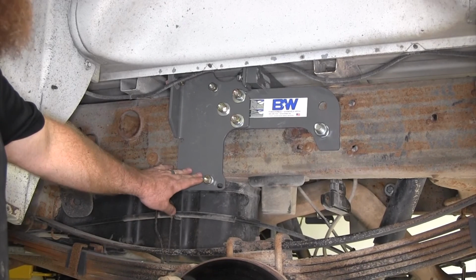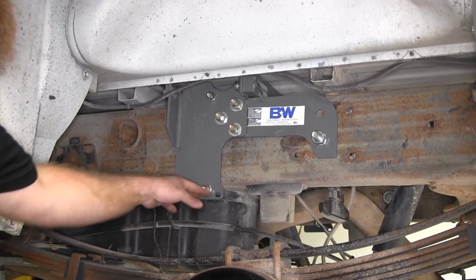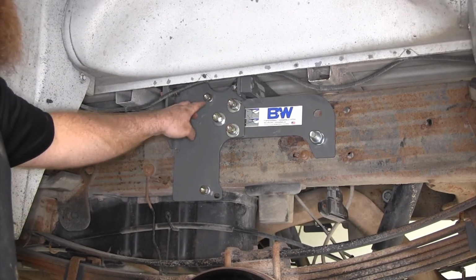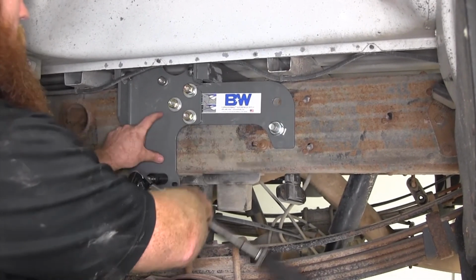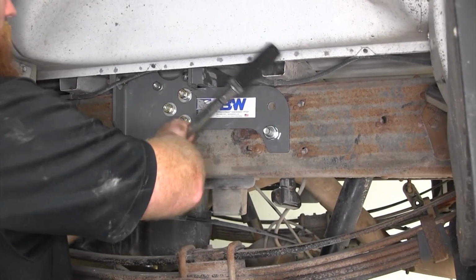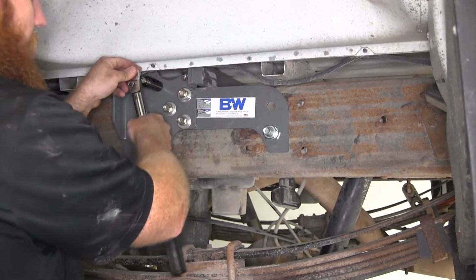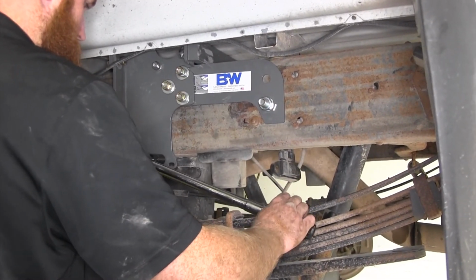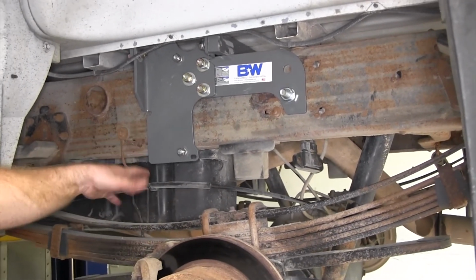Next thing to tighten down is going to be these U-bolt frame clamps. And as we tighten these up, we want to tighten them slowly, and we want to do it evenly, switching back and forth between them so that they don't get too uneven with how far they are onto the threads. As you tighten these down, it can bend the side plate a little bit, but that's okay, because this side plate is nice and sturdy, so you shouldn't have to worry about that.